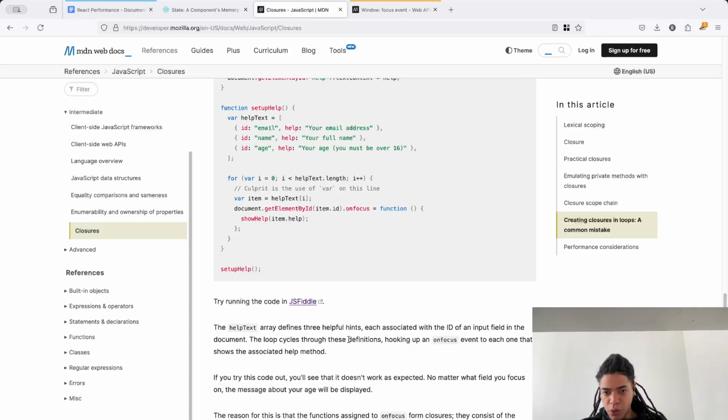The loop cycles through this definition, hooking up another. So document.getElementById onfocus and function that.